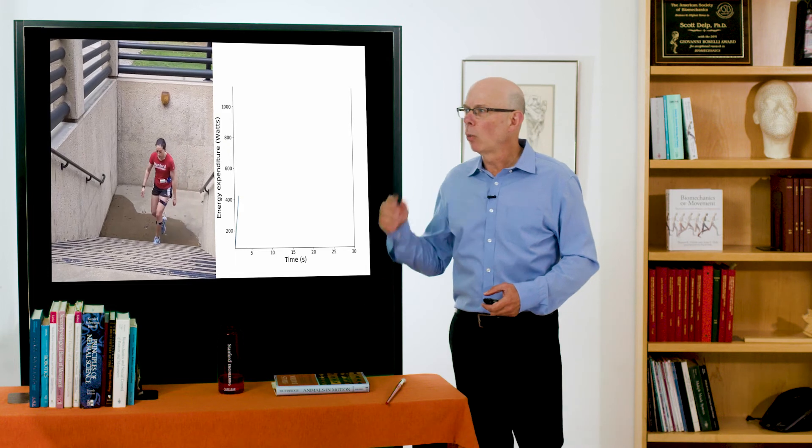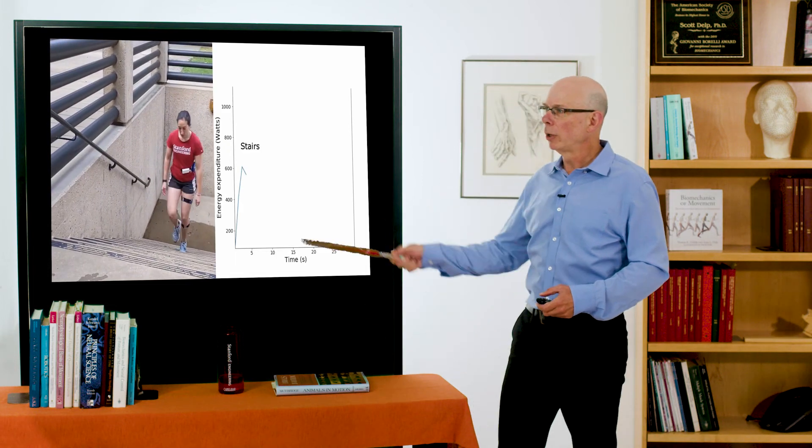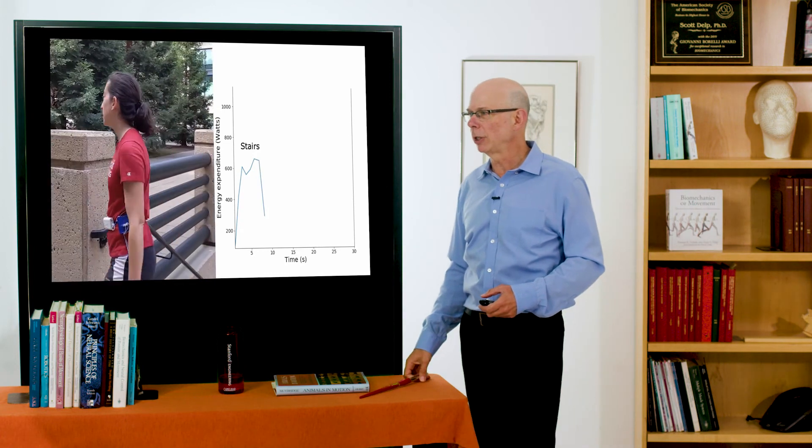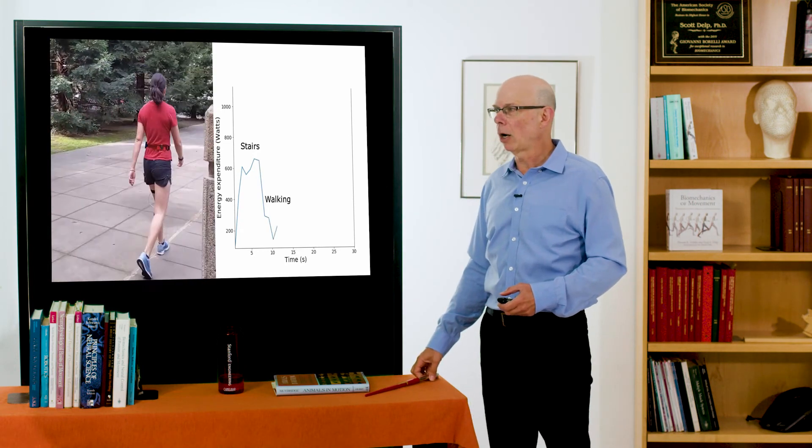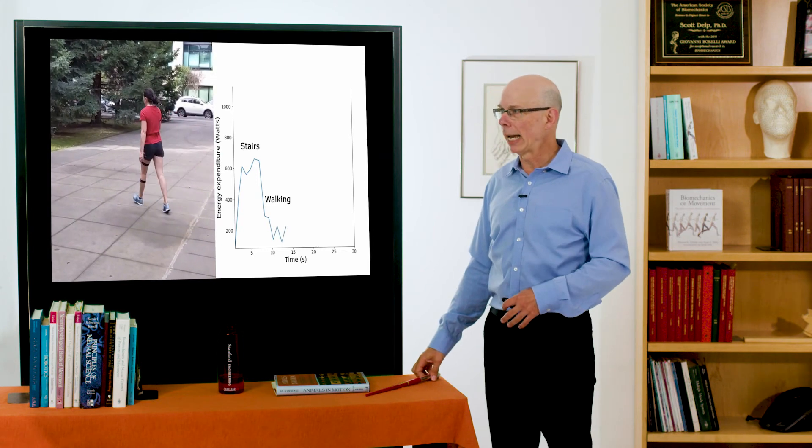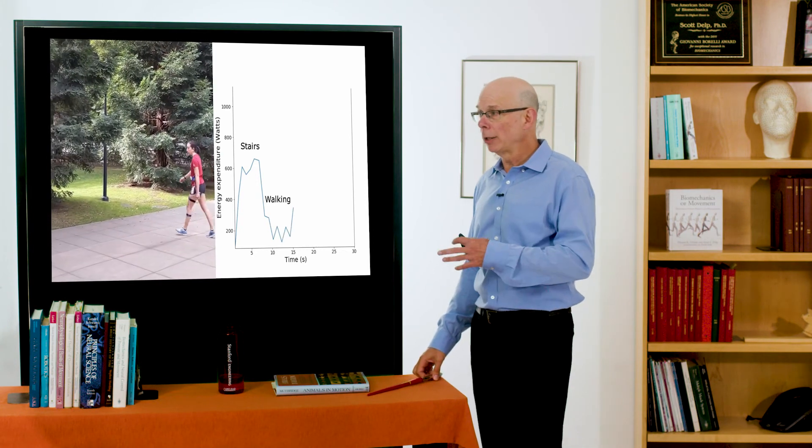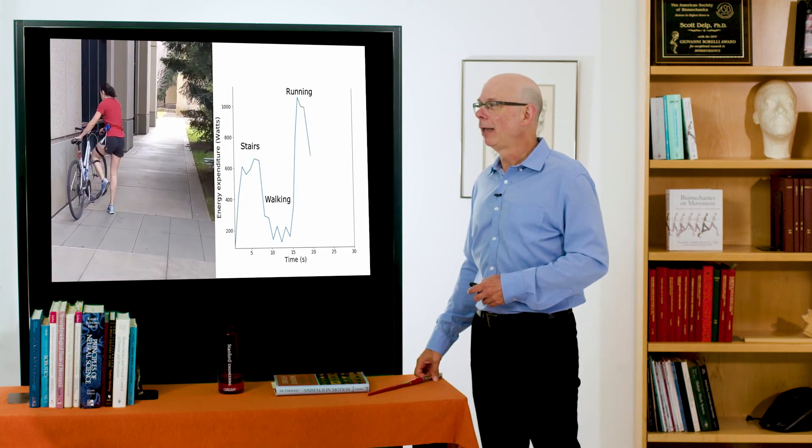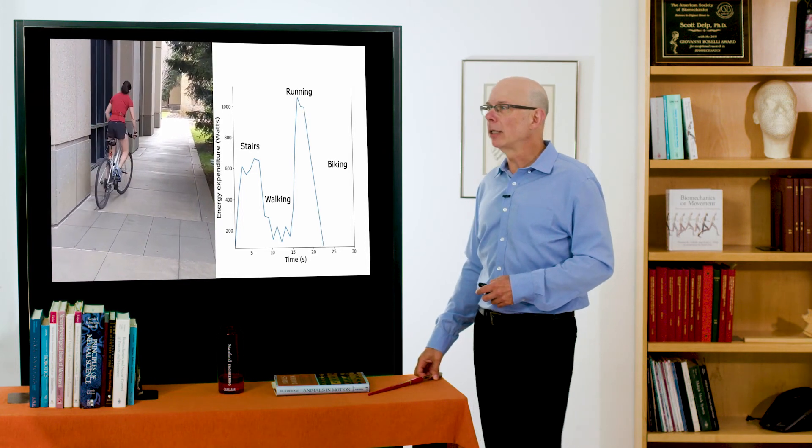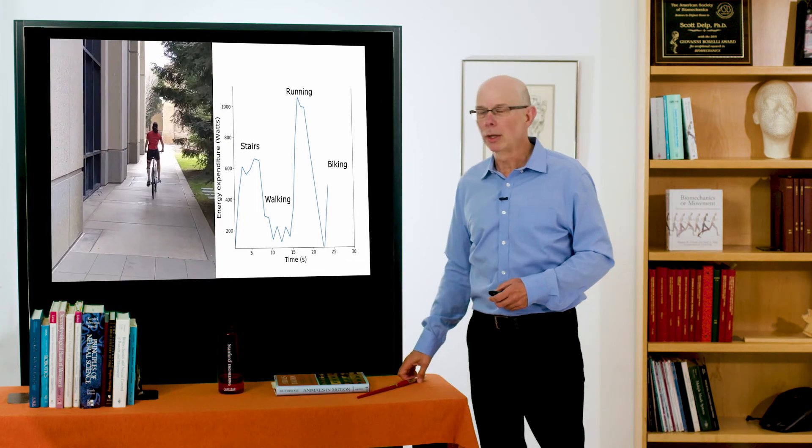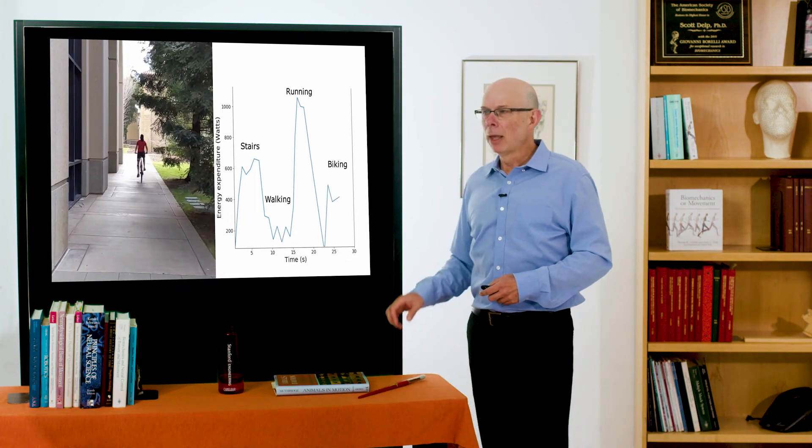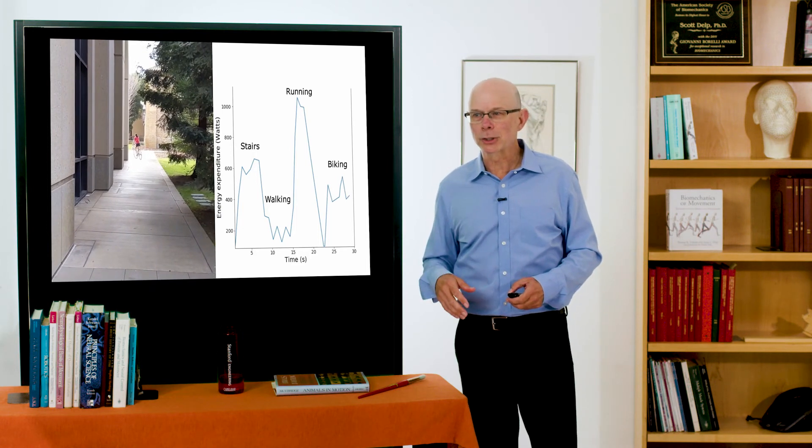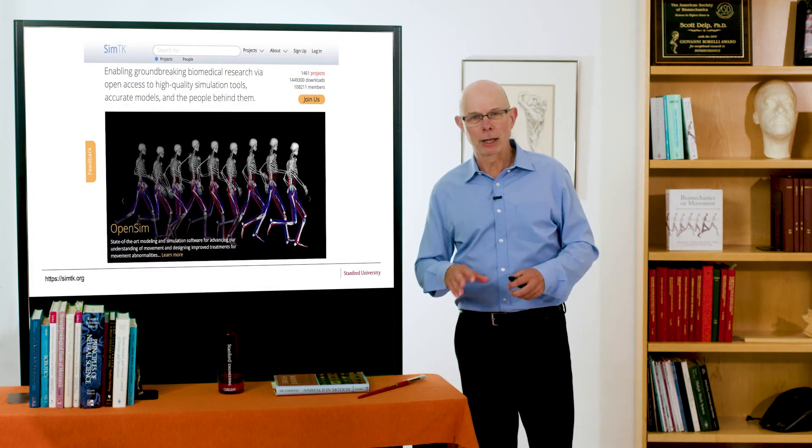Kara Welker's shown here, wearing the system. So here's her real-time estimates of watts as she climbs stairs, as she reaches the top, she's just walking. Her metabolic cost, energy burned, goes down. Now she'll break into a run. Energy cost goes up again, finds her bike, and rides off into the sunset on her bike with lower energy costs. Again, this is all open source, freely available. You can build it yourself, and it's available to all.